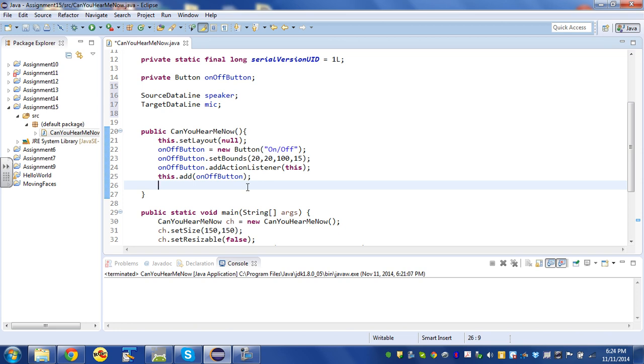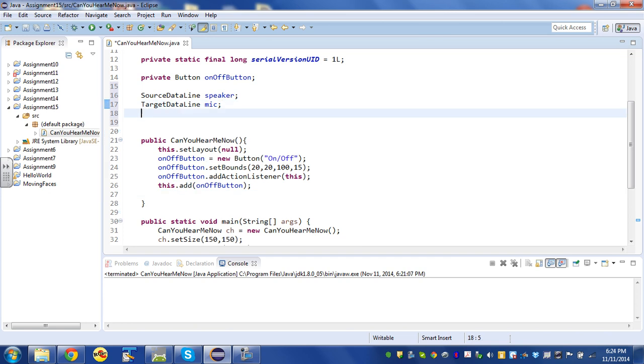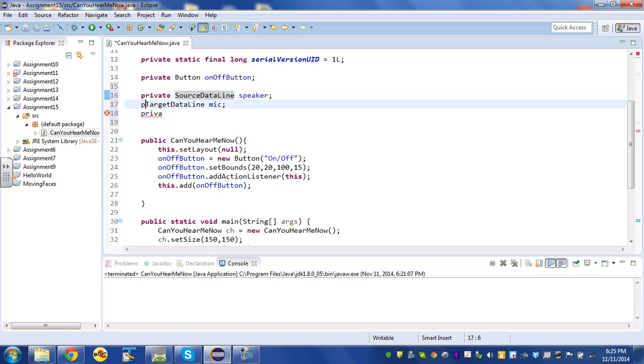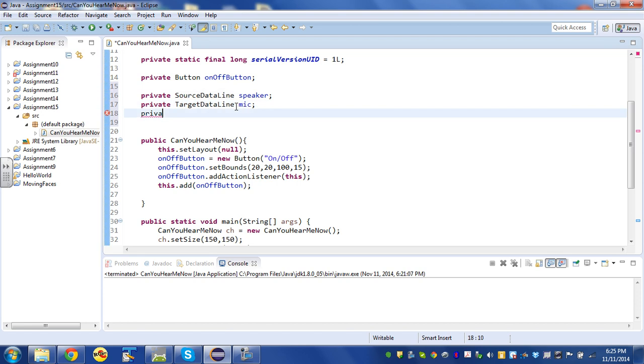And I'm going to create one other variable up here, and this is going to be private. Actually, all of these should be private. I'm going to say byte, with square brackets for array, buffer.